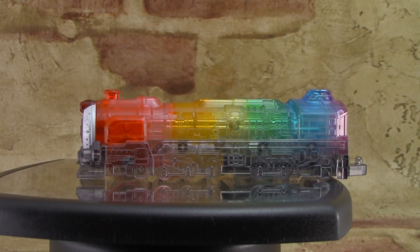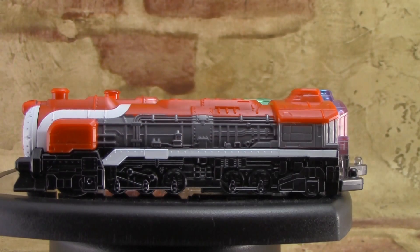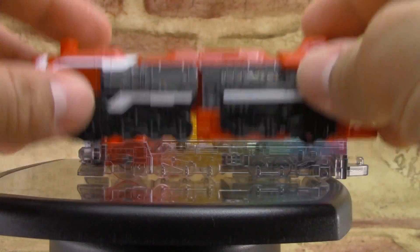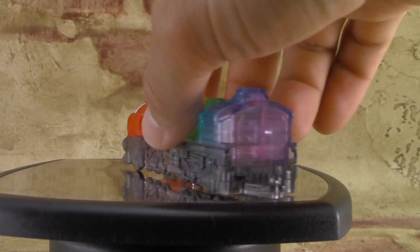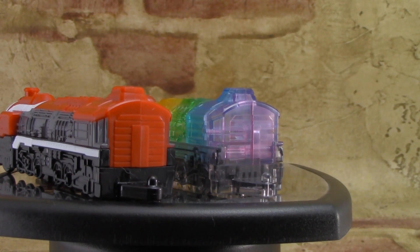Since the Rainbow Resha is basically the same toy as the Red Resha from the Tokyu Changer, it's one solid piece — no brakes, no joints, no anything on there. Here you have the Red Resha that comes with the Tokyu, and of course that one has the joint right there. It also has that rectangular recess in the back so you can attach it to the rest of the Red Resha. This one does not — the Rainbow Resha — just like the one that comes with the Tokyu Changer. So it's cool, but it's not compatible with the Tokyu. But you can still use it with the Tokyu Changer.